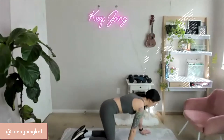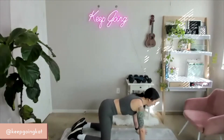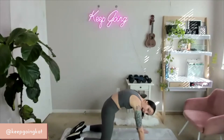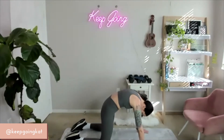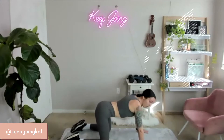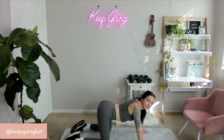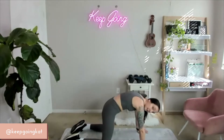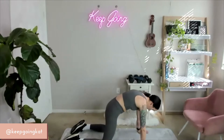Now we're here. Come slowly down onto all fours. We're going to go through a cat-cow stretch. Get yourself nice and squared up — shoulders are directly above the wrists, knees are hip-width apart. You're going to curl that back, tuck the tailbone, drop the head. Alternate between your cat and cow. Make it feel good.